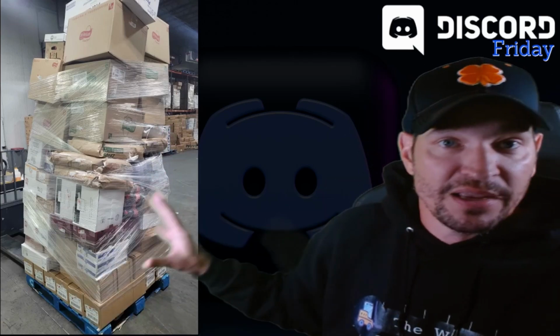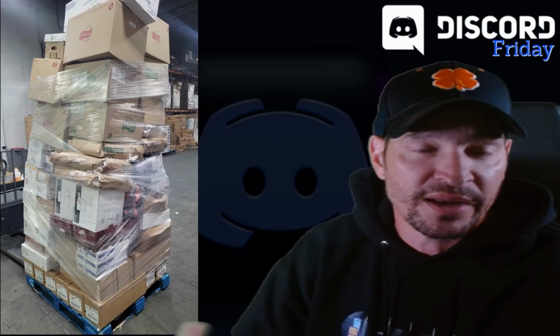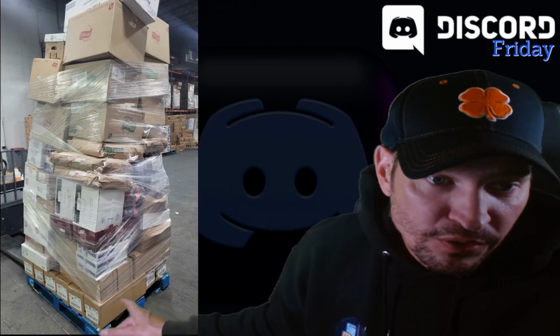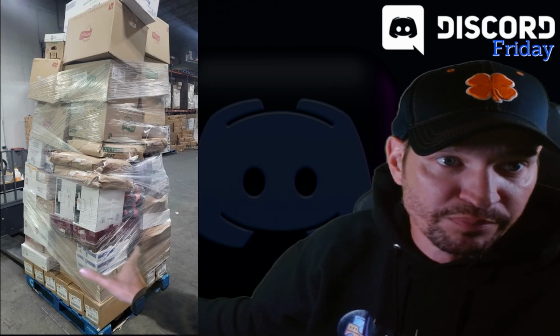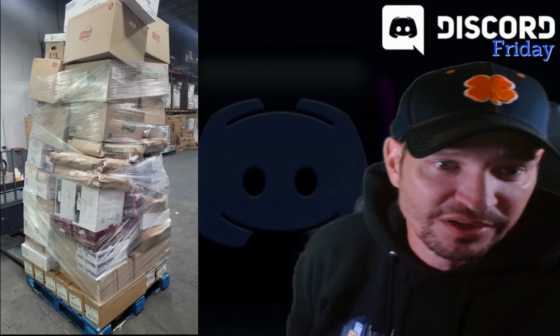Well, from what I'm taking from what you posted, you said this is dry and perishable mixed together. So I selected perishable, then they had me go over and grab dry. I don't like it. I'm not a fan of that. I don't think anything cold, and I know these are all going on refrigerated trucks, but how long are you grabbing something out of the perishable side and going over to the warm side? Look, this is dry stuff up here. So did you grab your perishable stuff? Although you have tomatoes up here, it looks like.